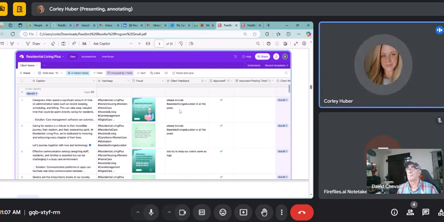This is where they can leave any feedback. So if there's any changes that need to be made, either you or the client can let us know here. But if it looks good, all you'll have to do is just check that box to approve it. And then once it is approved, that just lets the account manager know that we're good to go and adding that to the schedule.